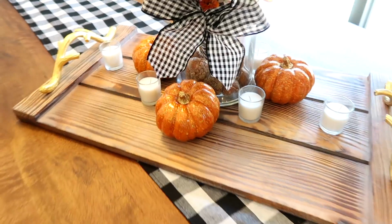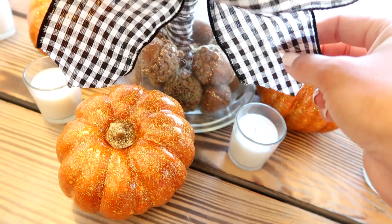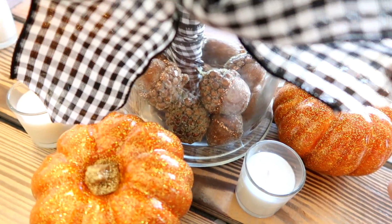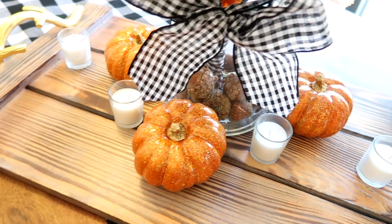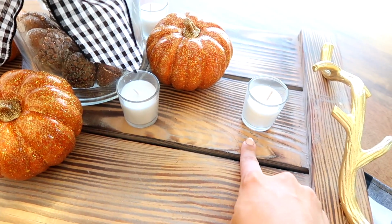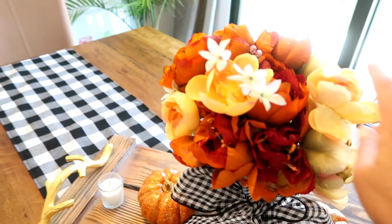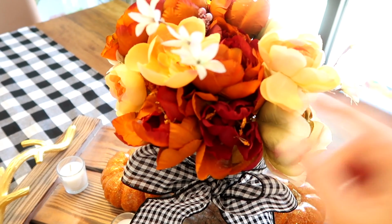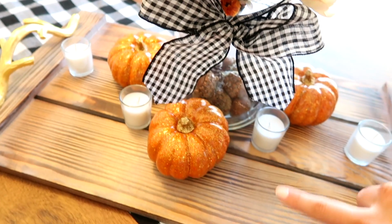And then when we are sitting at the table, these acorns, I feel like they just show so much better. It's kind of hard to tell with the bow in front of it from far away, but sitting down at the table having dinner, they just sparkle and shine and look really pretty. And we have so many of these tea candles that are left over, but I think they're just really good to have on hand. And I said this already last night or in the first part of this video, but I wrap these really tight because I think it gives it a little more of a modern look. So I just put these pumpkins randomly on there.